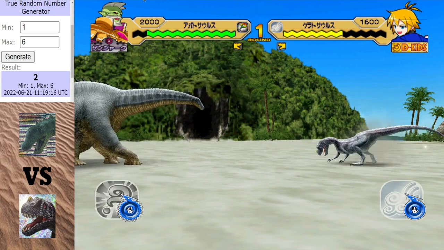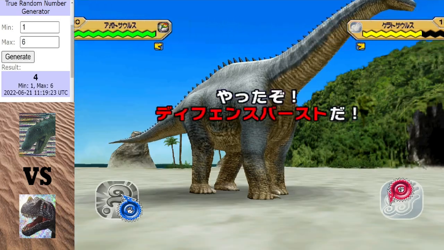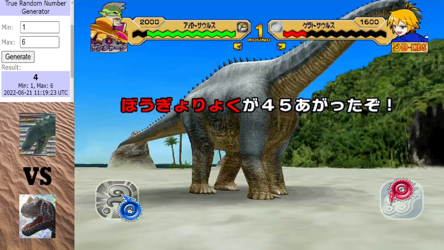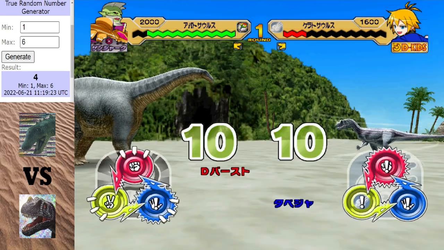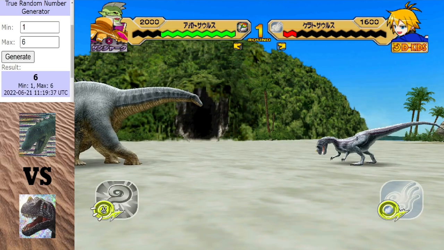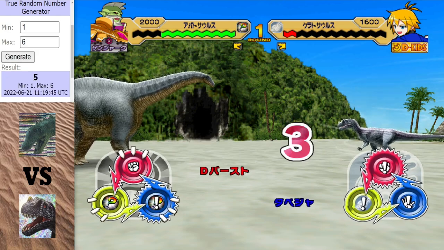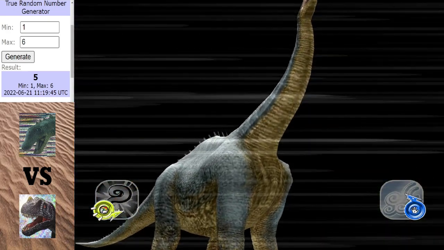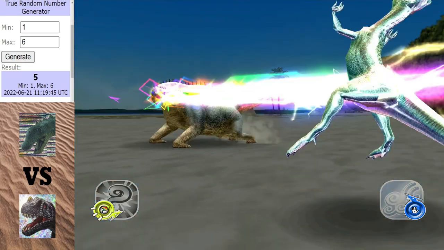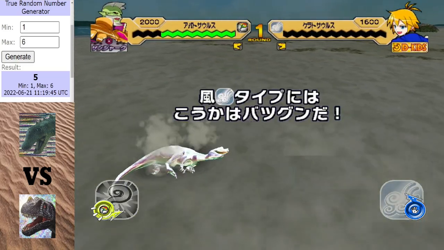Oh, tie. Ties do favour the Apatosaurus, though, because it obviously has the tie defence. And a crit there, coming from Apatosaurus. Defense burst activating as well, and that leaves Apatosaurus on the brink of winning. Oh, that's another tie. Oh, we get to see some secret moves. Yep, that's game over for Ceratosaurus. And we are going to see one of Apatosaurus' secret moves for once. Piercing the Ceratosaurus' pancreas and yeeting it away to its death.